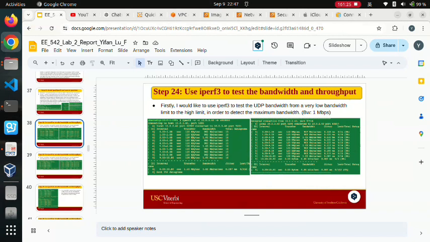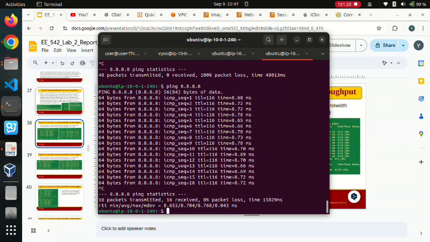Okay, and for step 22, we should use, okay, sorry, I forgot to install the IPERF3 for the server. Install IPERF. Oh, before it, you have to update.